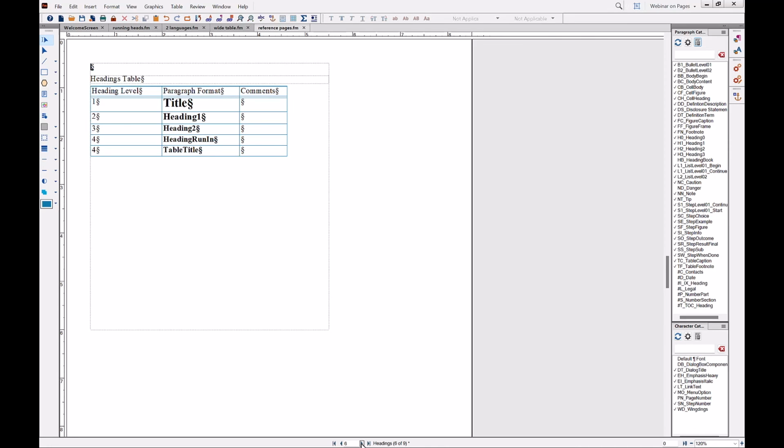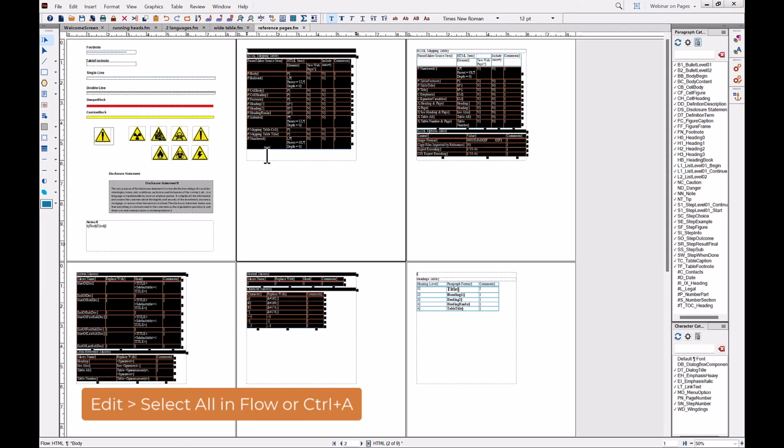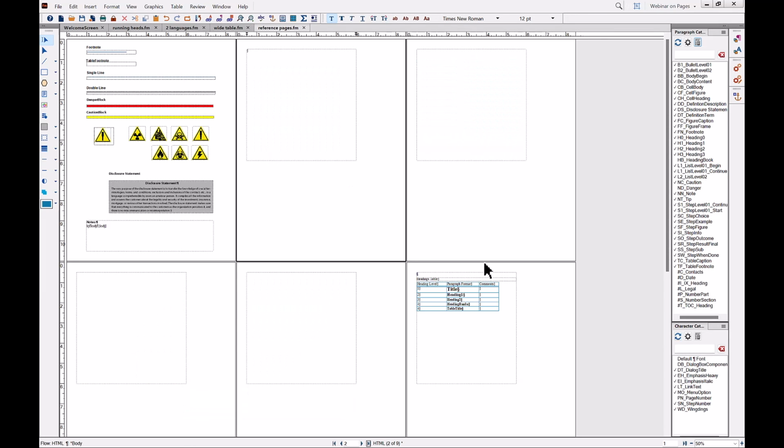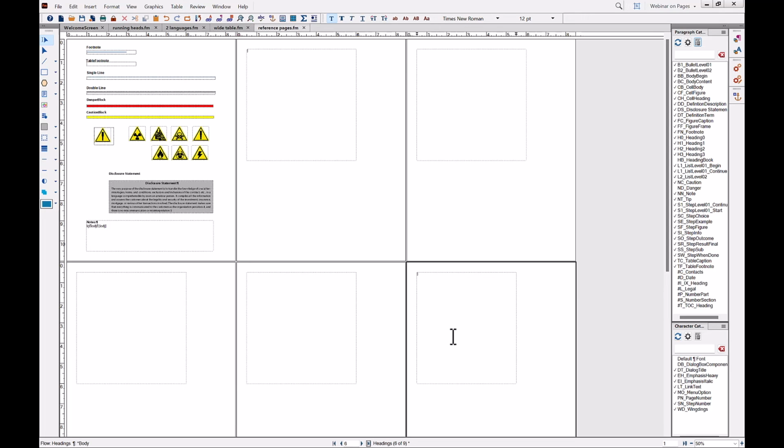I'm going to zoom out so you can see them all, and I'll show you how to get rid of them. At this 50% view, you can see all 5 of the HTML mapping tables. I want to get rid of them, but you cannot remove a page that has content on it. So I have to first click in a frame, and then I can choose Select All and Flow, and then press Delete. I'll click in this one because it's a separate flow, and I'll select all. I'm using Control A for Select All and Flow, and I'll again press Delete. Once that content is gone, we can remove the pages.